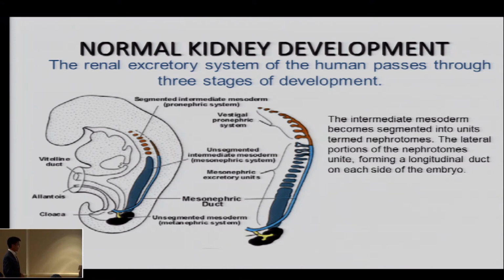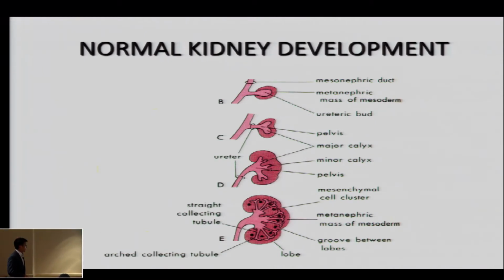And then this intermediate mesoderm that develops into the mesonephric system, essentially it's the functional tissue of the kidney, if you will. And so that's eventually, hopefully, will develop into the cortex and the medulla, into the medullary system. So, essentially, once you get to this here, this is that mesonephric duct. That's that duct on the side that I was showing you initially. You develop the kidney bud, and the kidney bud slowly grows and starts to differentiate over time, and then you develop your full-grown kidney. What's interesting here is that it initially starts out as one bud, and then it starts arborizing or develops into this little tree-like structure, and that's integral in that it helps divide the kidney up into these little segments that help filter your waste products.